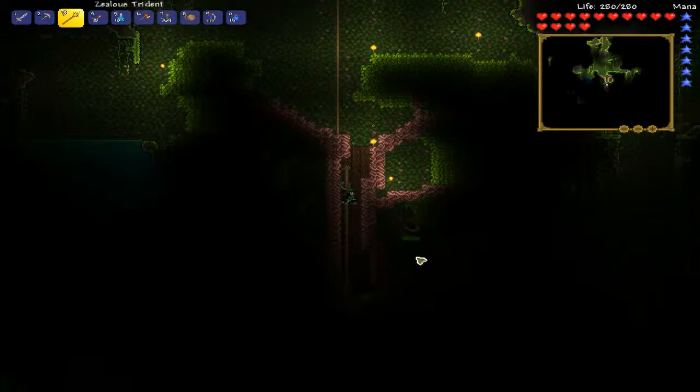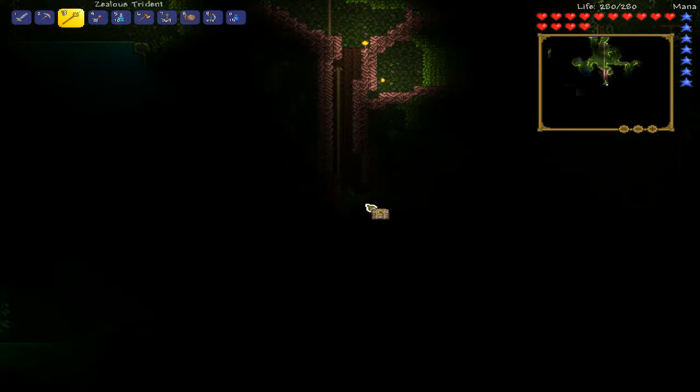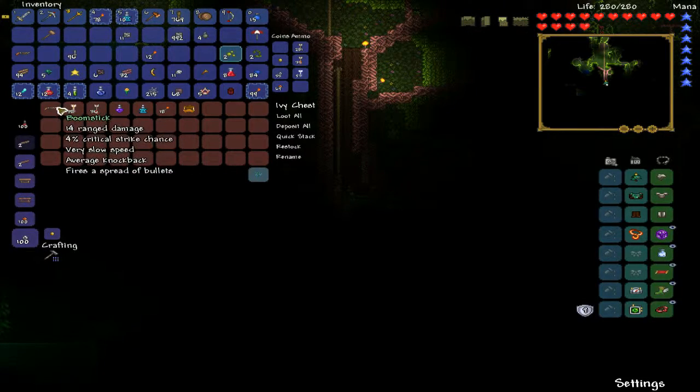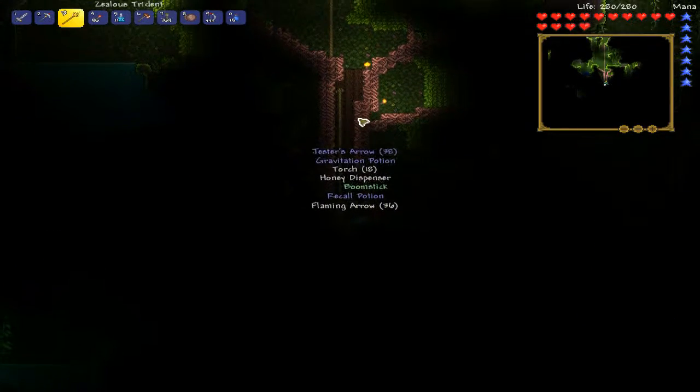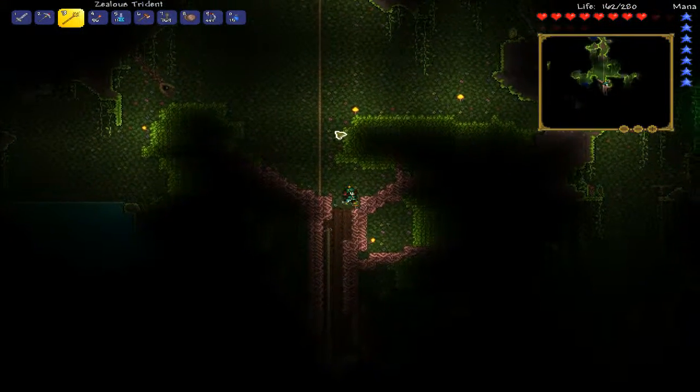Yep. Okay. How close is he? Okay, go. Okay, so since it's paused, he can't get us. But once I unpause it, he's gonna be able to get it. So, there we go. Go. Yep. Go on. There we go. Okay.